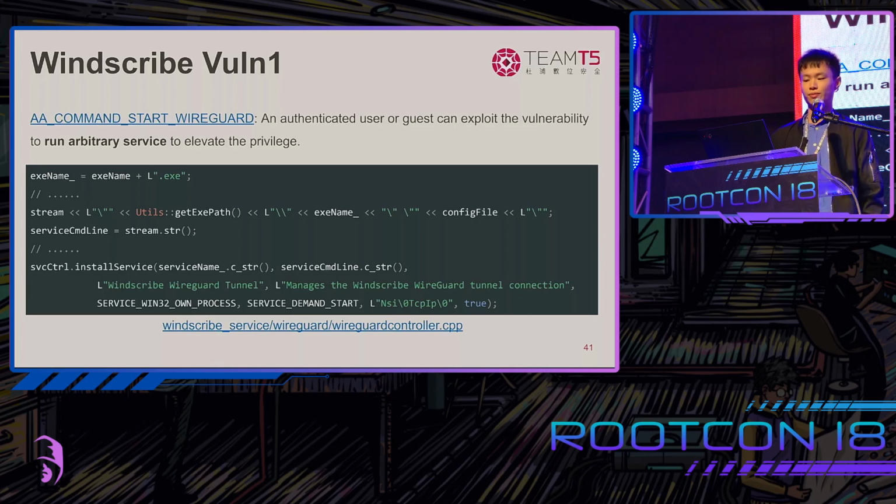So where's the issue? For those experienced with CTF or bug bounty, this might be easy. By prefixing the exe name, you can bypass the program's predefined path. So it is a path traversal vulnerability. This allows an attacker to use this vulnerability to install any high-privilege service. We will demonstrate this vulnerability shortly.